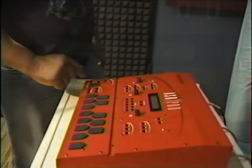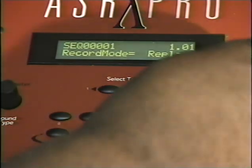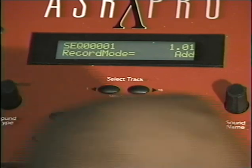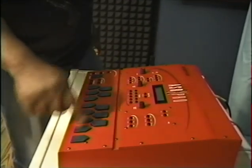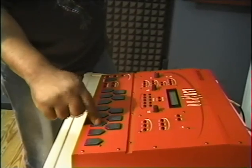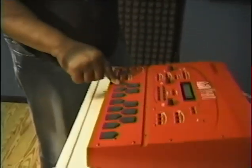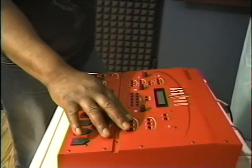I'll press edit. I'm going to go back here to record. Instead of replace mode, I'm going to go to add mode. I want to add on while in this record mode. So I picked add. That's good. Then I'm going back here to my sequence again. And now I want to find a... that part right there.